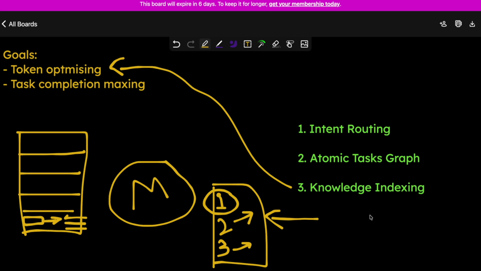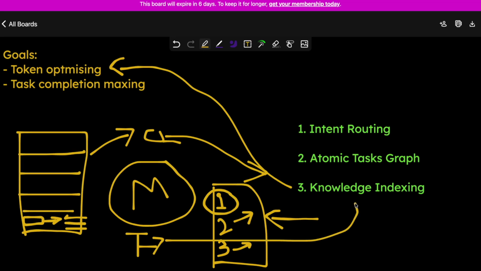Although there is a small problem that comes with knowledge indexing. Every time you complete a task, your knowledge index should be updated. If your knowledge index is stale, then all the agents that come after will keep relying on the stale knowledge, and they'll keep making mistakes over and over again. And instead of optimizing tokens, you'll be losing tokens. So as a part of my workflow, after every task, it is mandatory for my agents to go and update the task index and then make a commit.